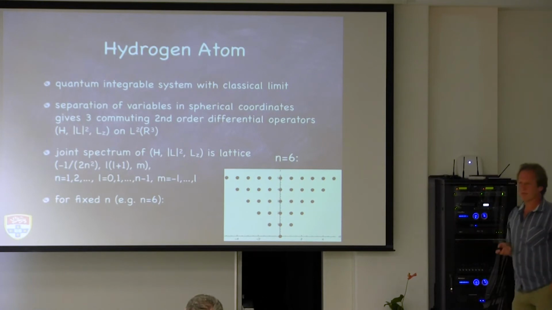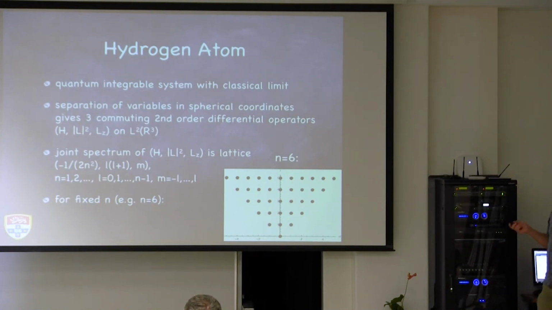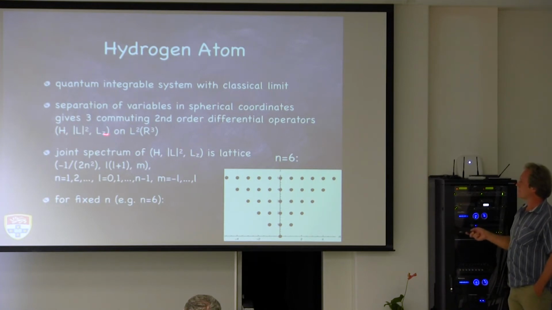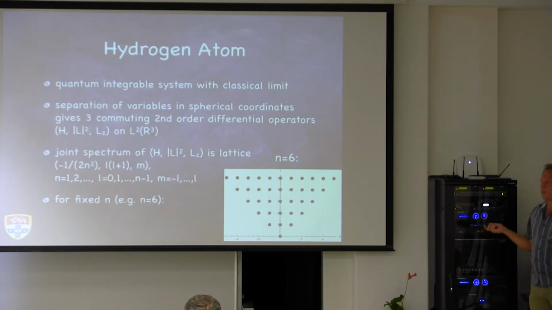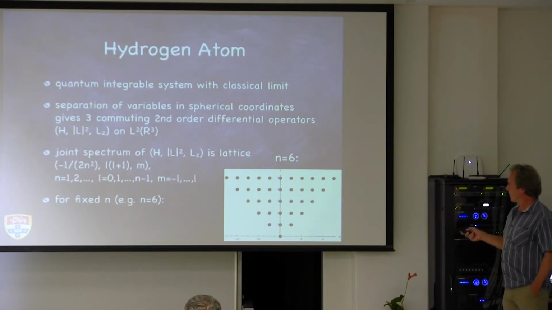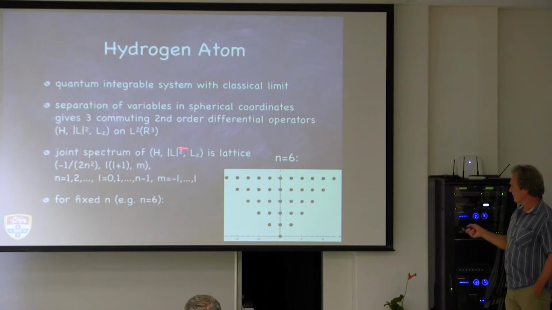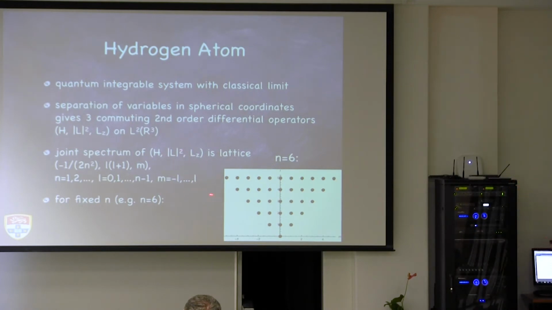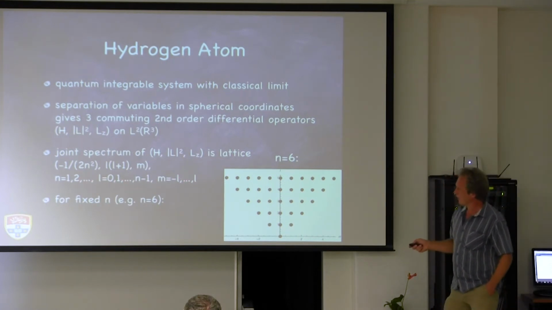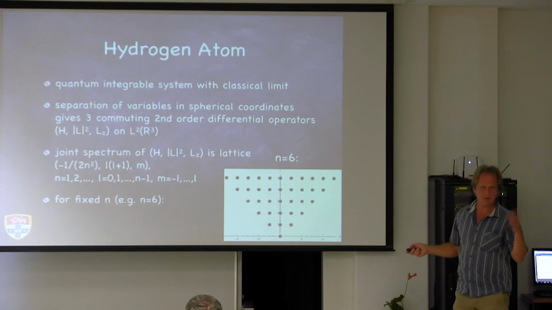Okay, so what's the standard way to look at the hydrogen atom? Well, this is when you look at H, L squared, and Lz as operators on L2 of R3. And that, of course, is a very well-known problem. It leads to spherical harmonics, which you can think of as joint eigenfunctions of these two. They are classified by two integers. One is the eigenvalue of this Lz, and the other one is L times L plus 1.